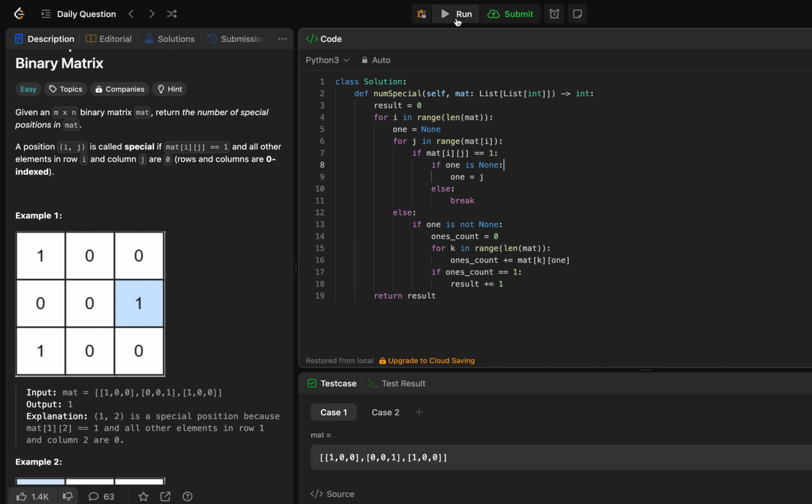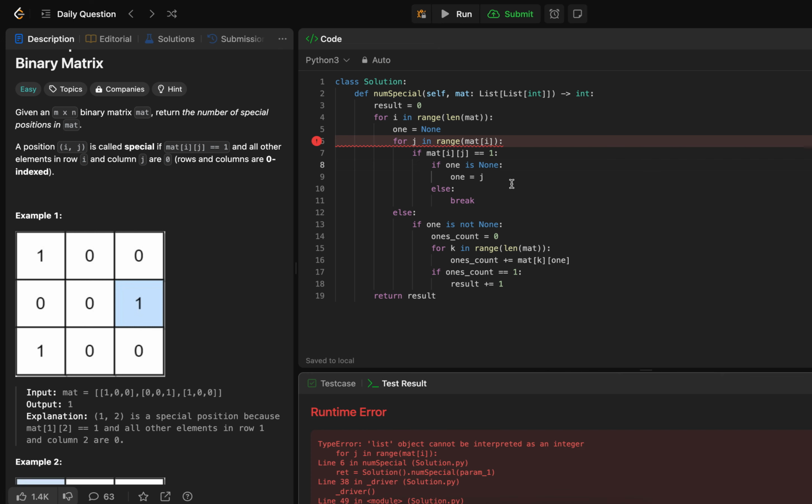So let's check tests. Something wrong? Yeah, I forgot to call function len, because I need a length of the row in range function.